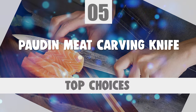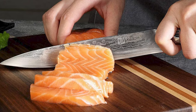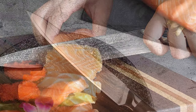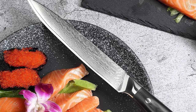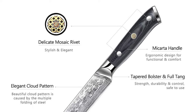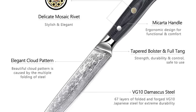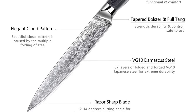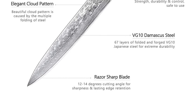Number 5: Padden Meat Carving Knife. The Padden 8-inch carving knife is the perfect fit in all kitchen conditions. This is an ideal Damascus knife suitable for the delicate precision task of slicing fish and poultry. The exceptionally sturdy, balanced, and sharp narrow blade with extraordinary performance makes each meal preparation a joy for you and your family. This high-quality Padden carving knife's blade is made from real Japanese VG10 Damascus Steel.